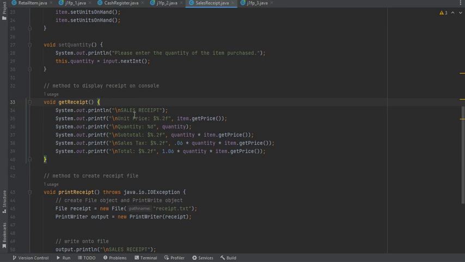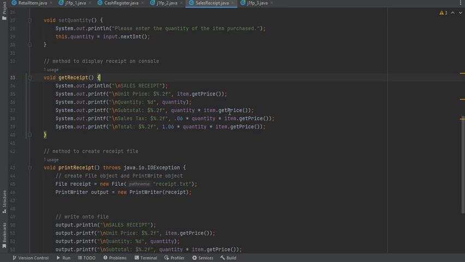So all this does is print out exactly the same thing that I put on my file in my next method. So it prints out what the receipt would look like on the actual receipt. It has the price, the quantity, subtotal, tax, and the total.